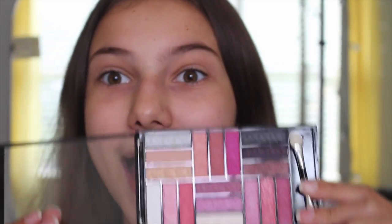I got this palette a long time ago, and at first I never used it, but now I use it quite a bit because these colors are actually really pigmented. The only thing I don't like is the little pans are kind of small, but it's a really nice palette, and I thought for this rosy toned look, these shades would go really perfectly. So I'm going to be using this same crease brush. I'm going to put my hair behind my ears because it's bothering me.